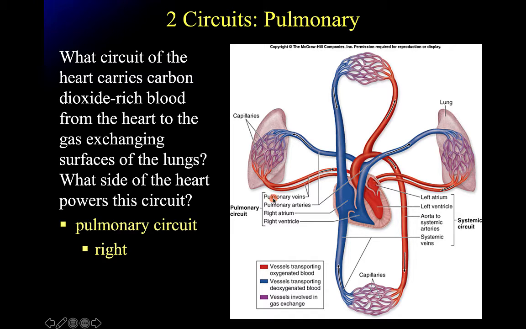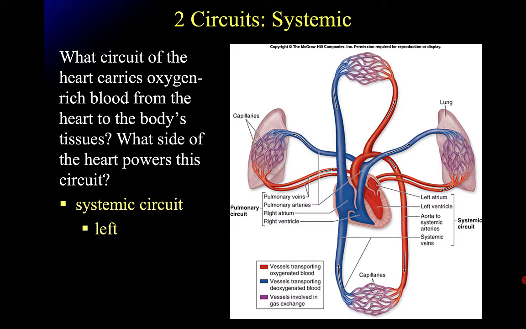So again, to think about the pulmonary circuit, we begin with this low oxygen blood. It's blood that's already been to the body. We pump it out towards our lungs. It picks up oxygen in those gas-exchanging surfaces where capillaries lay on top of the alveoli or air sacs of the lung, and then we return this high oxygen blood to the left side of the heart. Now that'll actually take us to our next circuit, the systemic circuit.